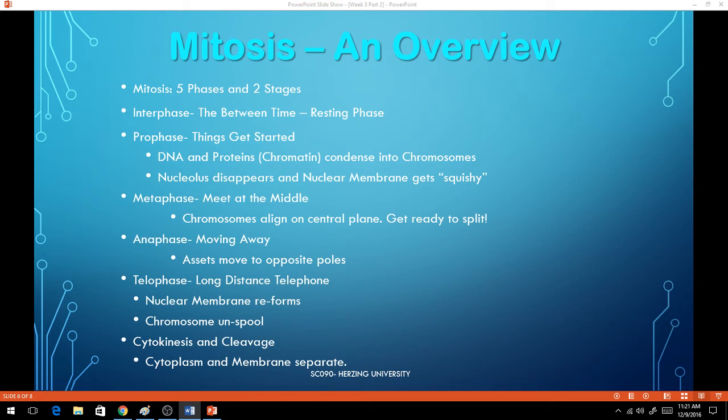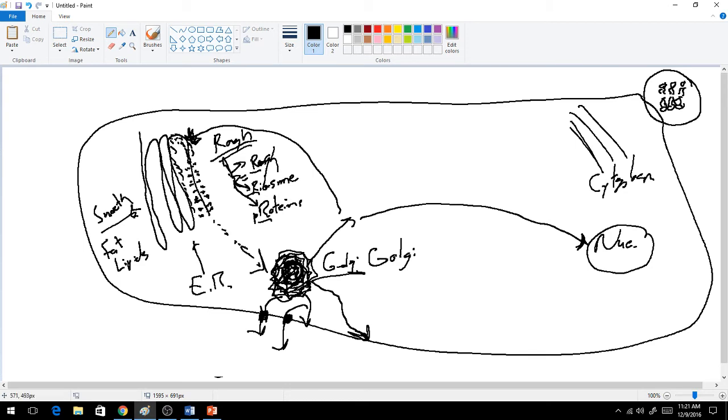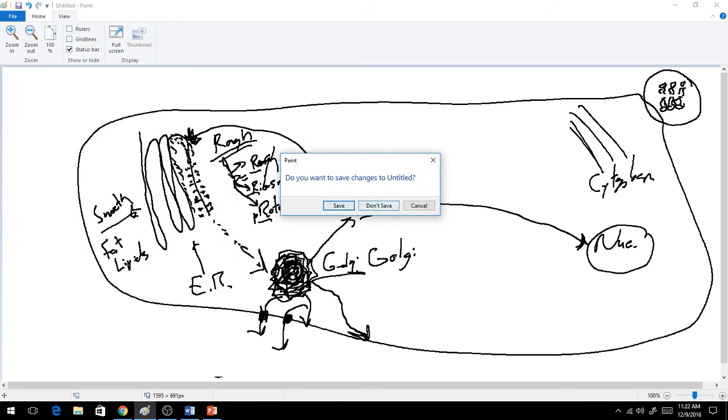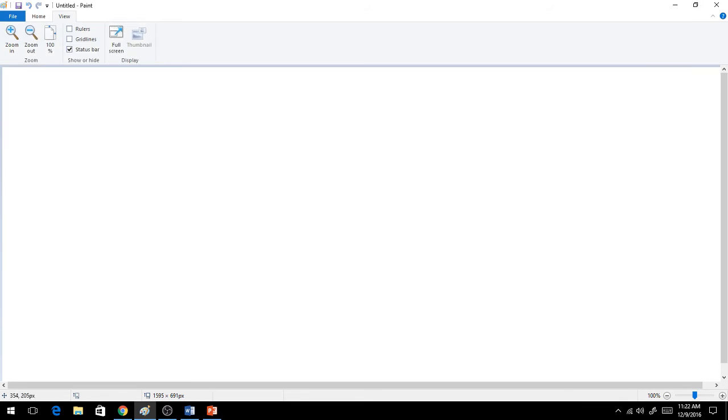Once this is over, we see two distinct cells representing new copies of the old cell. Each one holds a complete copy of the genetic material and enough hardware in terms of organelles to get started on cellular business. So let's just try to draw it out. I want you to stick with me here, because you should be able to draw these guys out. So again, I'm just going to draw an I for interphase.